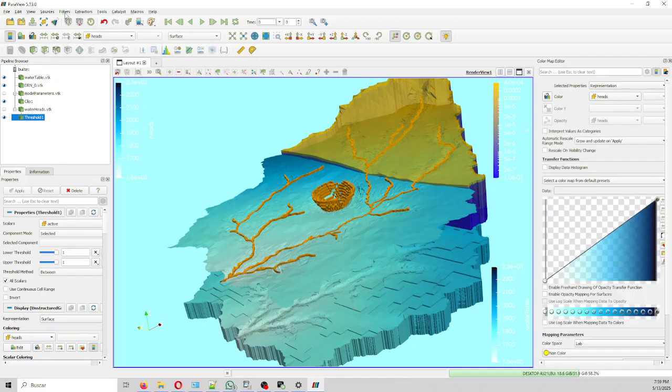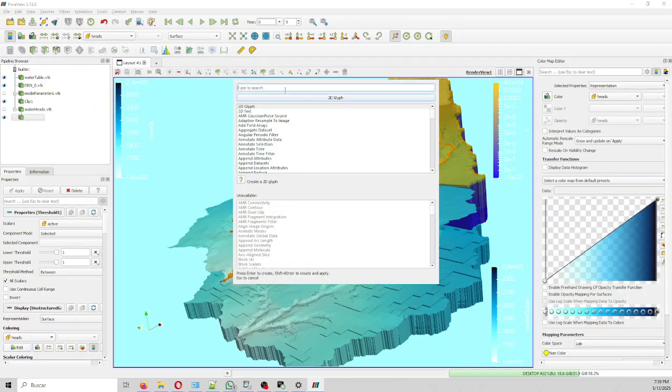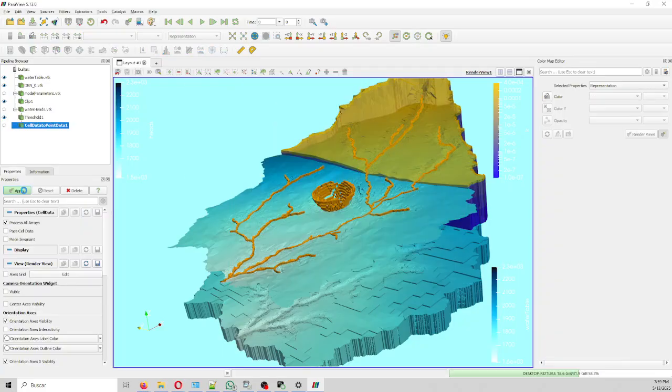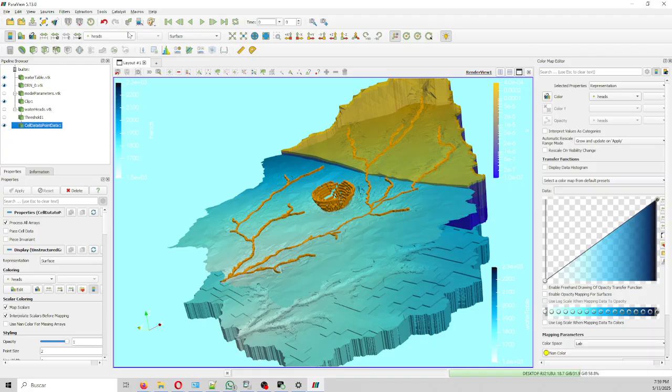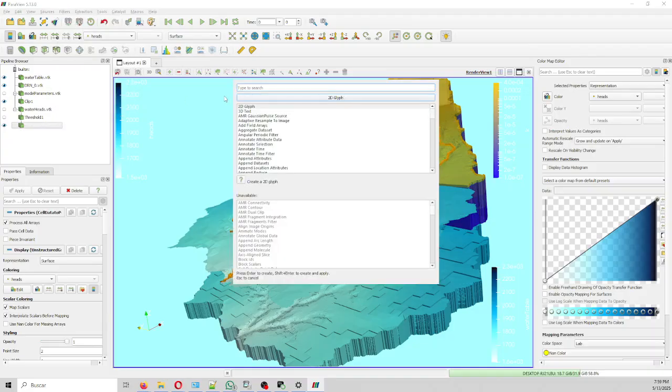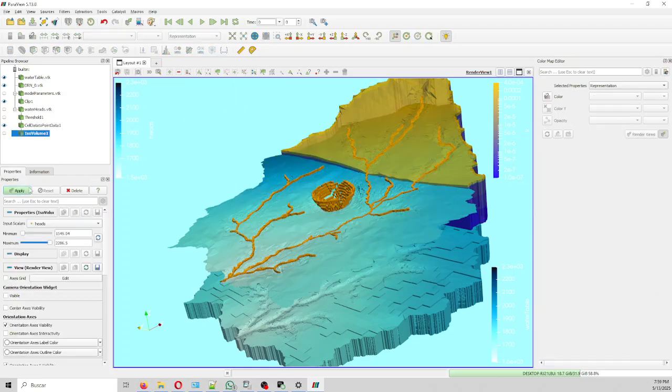Then we do the cell data to point data, and then we do an ISO volume. This is the procedure, I haven't invented it. This is how it works.